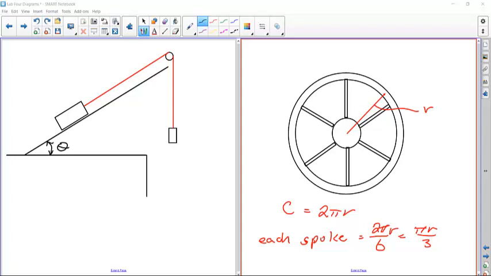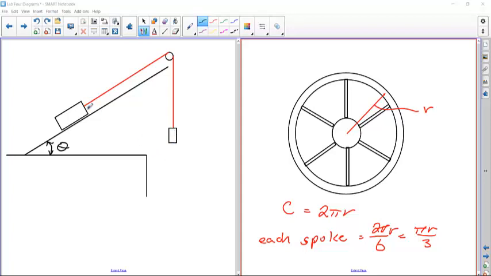Okay, so this is our intro to lab number 4. We're still having the inclined ramp, but in this case we're going to hang a mass vertically and we're going to either slide a block up the incline or have a cart go either up or down the ramp. And that'll depend upon what the hanging mass is.